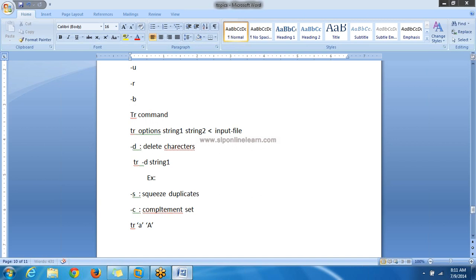Suppose see this example, tr space minus d space, and here I am specifying some characters like a, e, i, o, u. And if I input like this, this is my file content. Assume that this is your file content. If this is your input, or through keyboard you inputted this text, immediately you will get output.